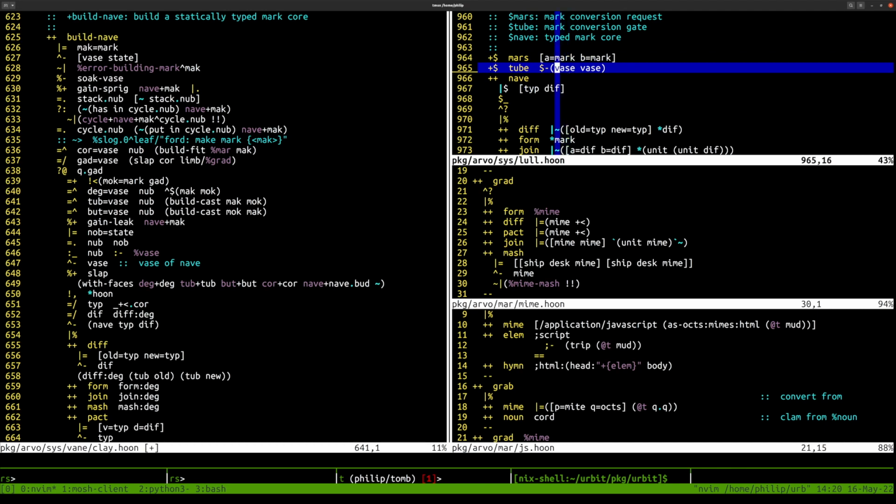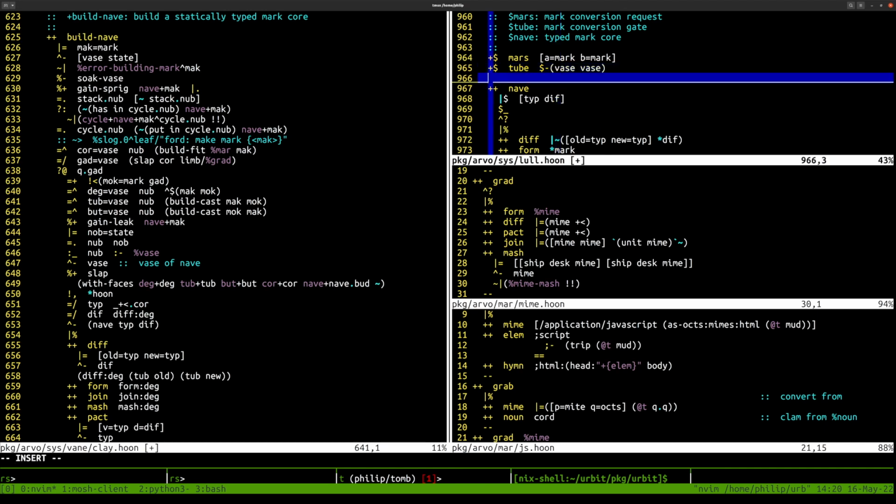So the tube is the dynamically typed version of a cast, and the cast is a statically typed gate from one to another. So it's type diff, Mark 1, Mark 1, Mark 2. That's what a cast is.